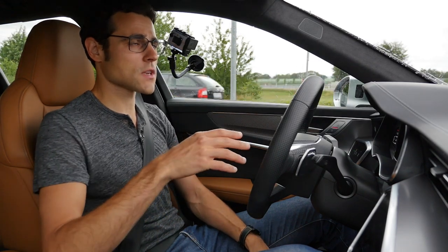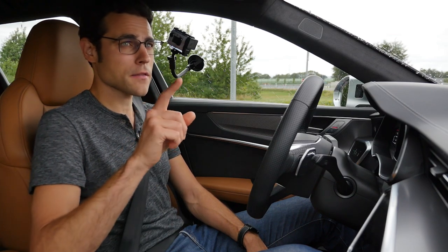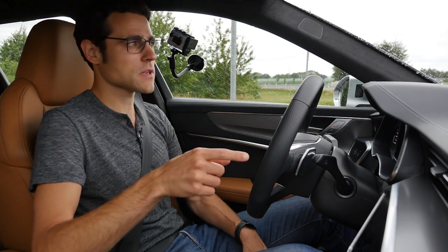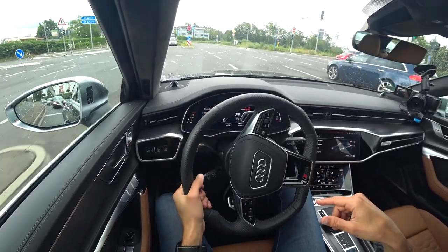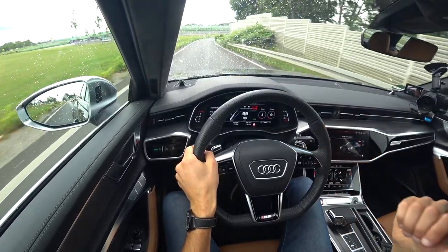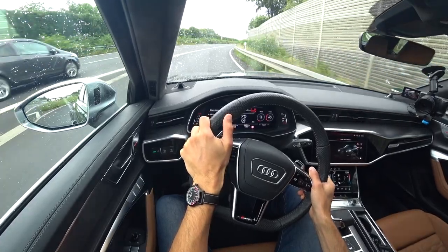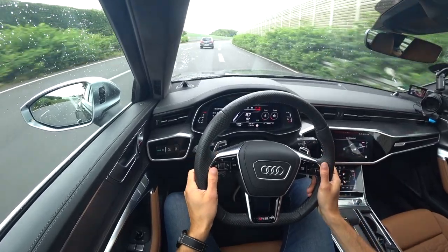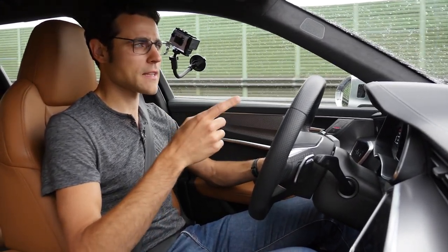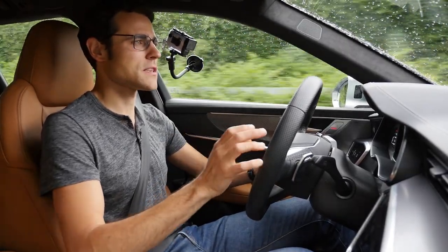Is it a huge difference to driving a normal A6? The normal A6, especially if you have the rear axle steering, already feels pretty agile. We also have a nice review on curvy roads in Portugal with the A6 sedan with the normal 3-liter TFSI petrol engine — that was pretty cool. However, with the all-wheel drive here in the A6, the 3-liter TFSI V6 has the Quattro Ultra — front plus rear — while here the big V8 4-liter and the 3-liter TDI diesels have the classic 40-60 distribution, front-rear, so rear-wheel biased. Very amazing also how silent this car was when we accelerated. This all-wheel drive really got it very well to the ground — all 600 horsepower. I think this car still somewhat gives you a compromise between sportiness and comfort.